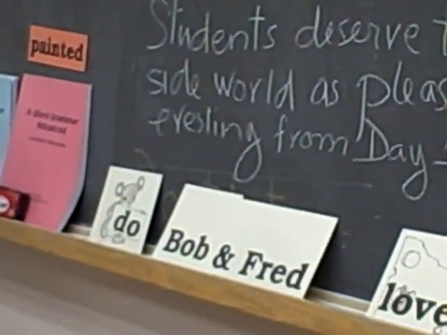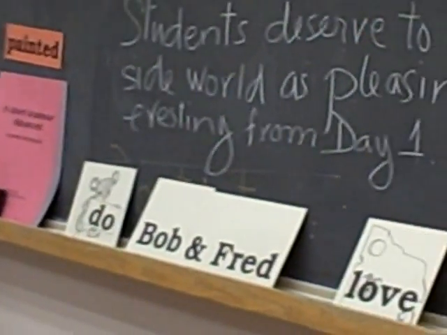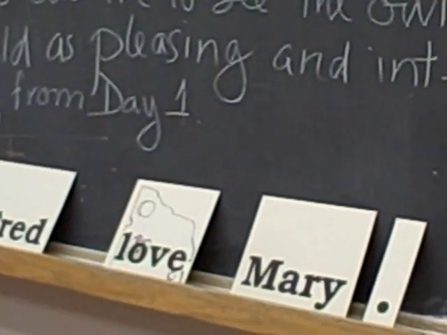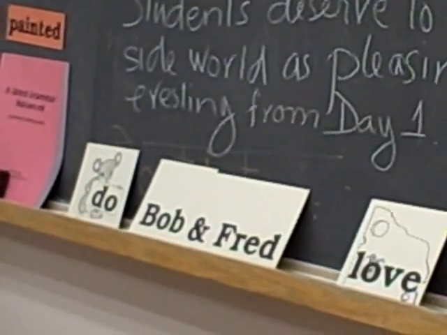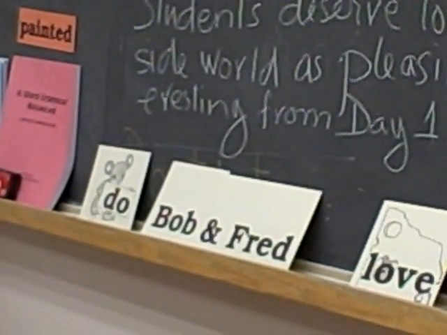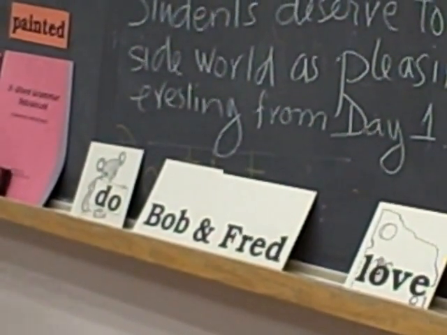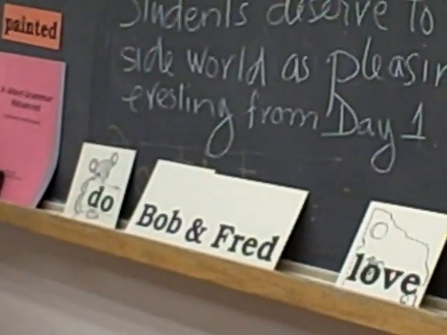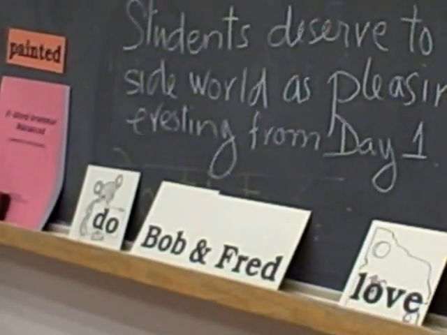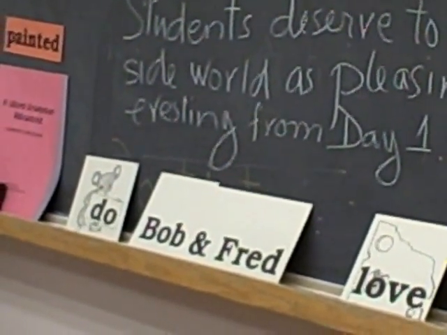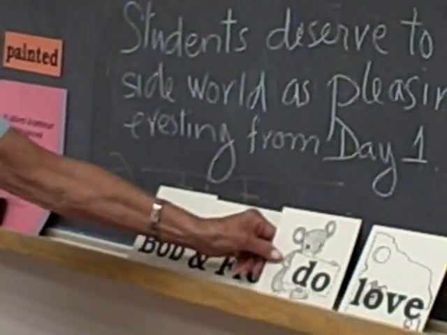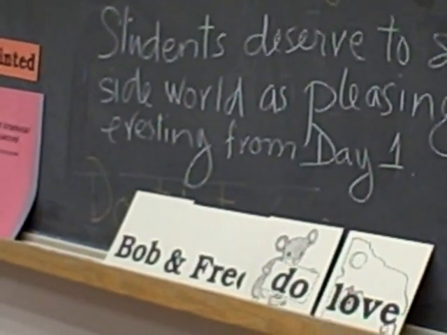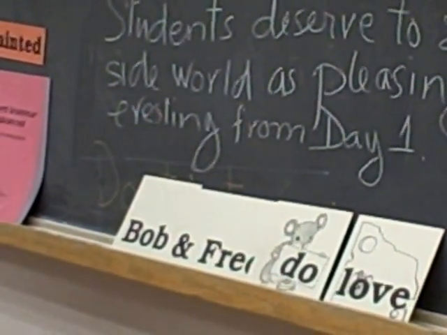So, one more time. Jeannie. Do Bob and Fred love Mary? And you notice the verb just sitting there. The English verb just sits there for the most part. The X words really scurry. So we got do Bob and Fred love Mary? We got the negative. In the question form or make it into a statement form. Either way. Bob and Fred don't love Mary.